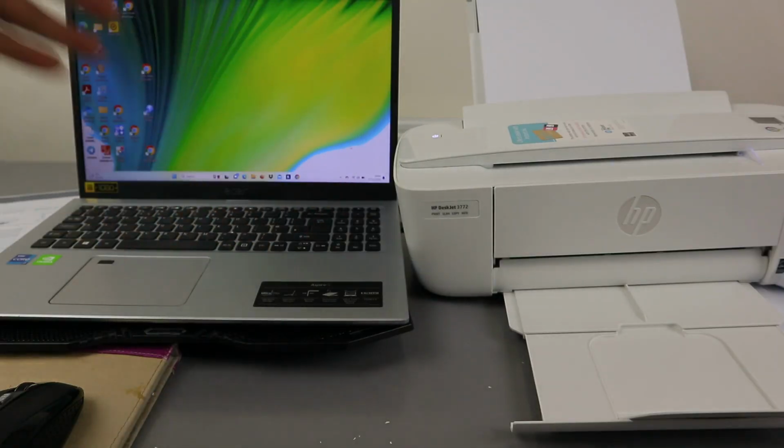Now the file is attached. Now select send. Now this document is sent to my inbox. So this is exactly how this works. Scan the document, save it on your computer, and also share this document by opening up your email address, attaching the document, putting the email of the person you want to send this to, and selecting send. You can also type the subject and the message, then you select send.